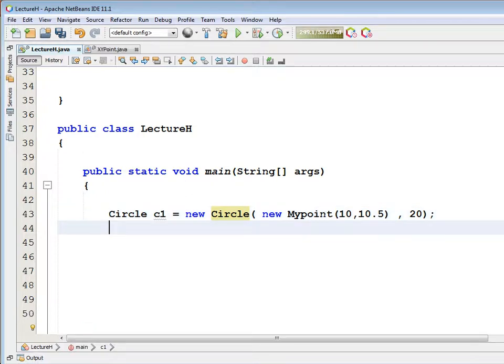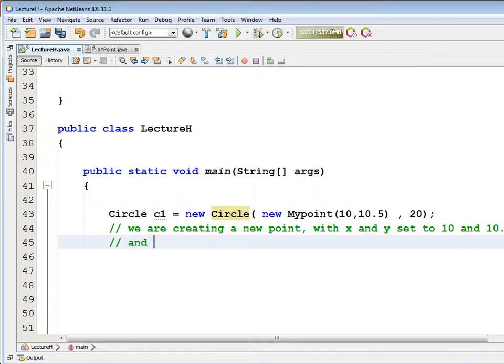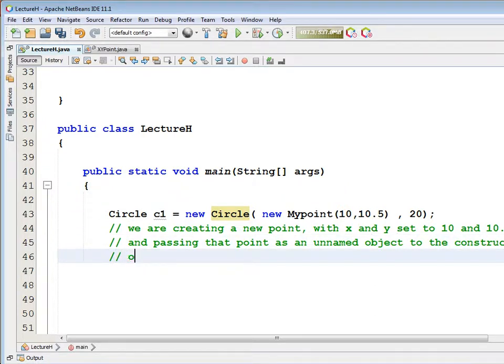So let's go ahead and describe what's going on here. We are creating a new point with X and Y set to 10 and 10.5, and passing that point as an unnamed object to the constructor of the circle.